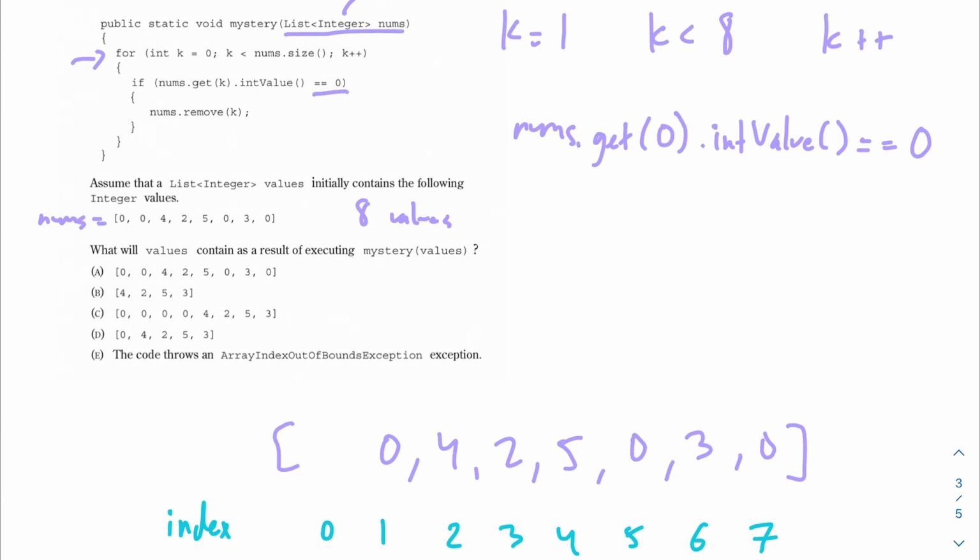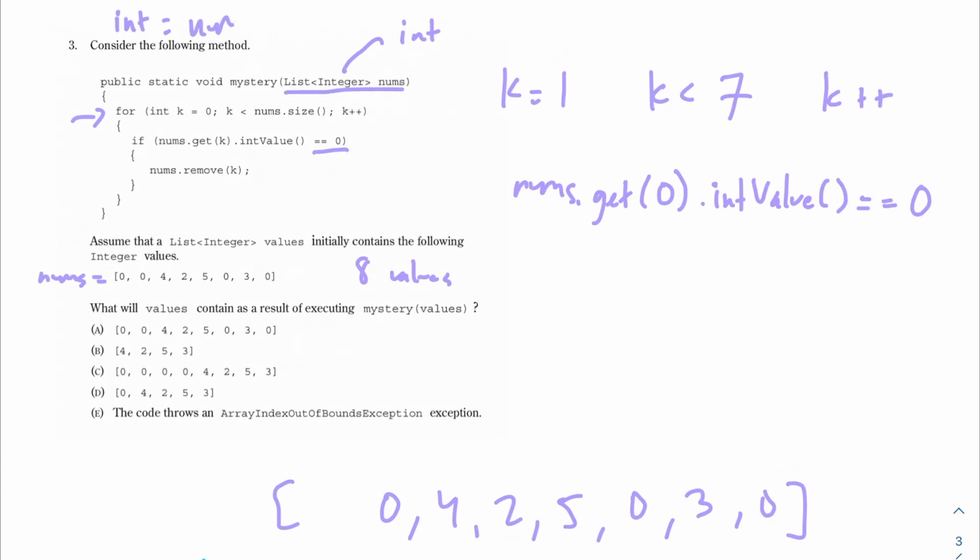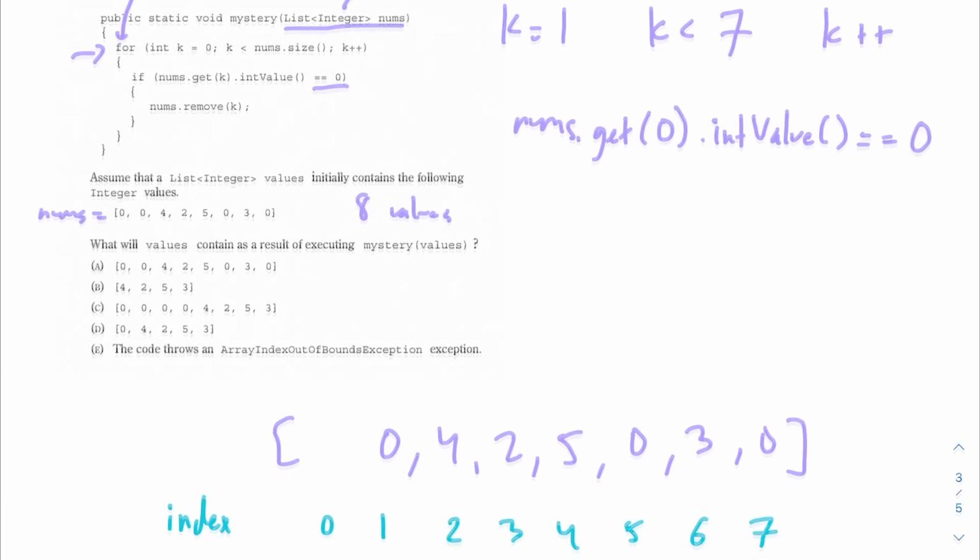So we're actually also going to update this. If, for example, we had saved nums.size as a variable outside of our for loop, then we wouldn't be recalculating it. But the fact that we're saying k has to be less than nums.size inside of the for loop header means we're going to keep recalculating it. And it's actually good that this doesn't happen because we would probably get an array index out of bounds, since we're removing stuff. But anyway, we update our upper bound of our for loop.